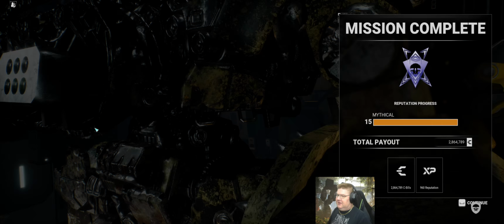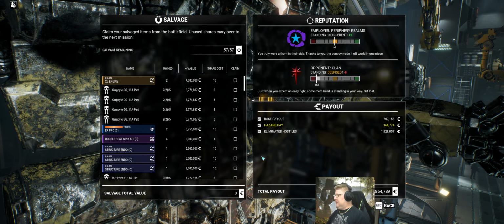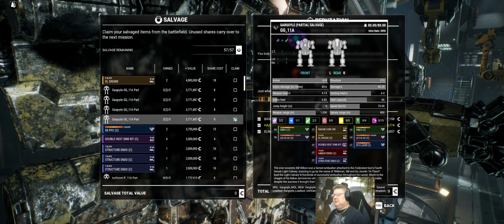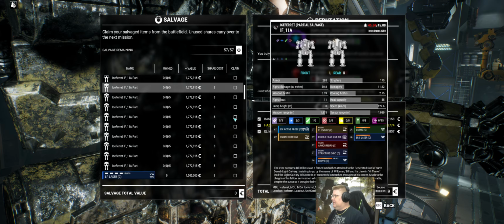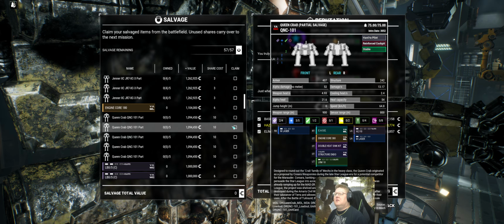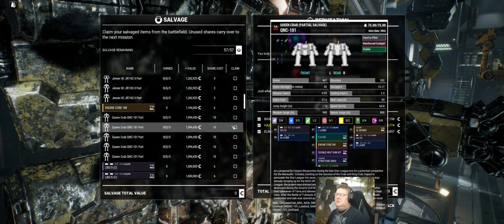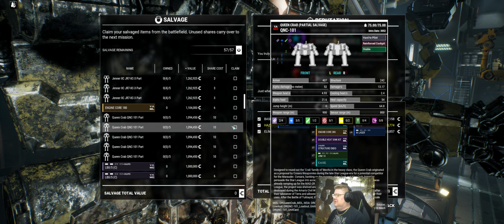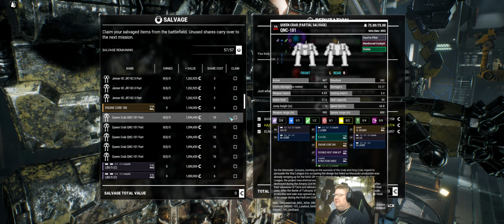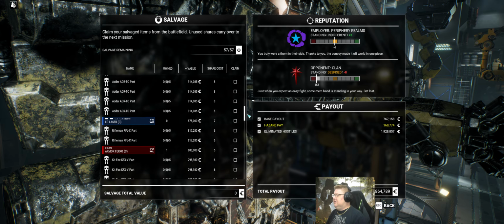Okay, so mag pulses are definitely good. Much better than Infernos, I think. More intel point. Okay. Well. We have gargoyles, don't we? Let's see what else we got. That's a nice one, too. Queen Crab. So it's a 75 tonner. I could pick it up. It'll give me a whole new mech right there.